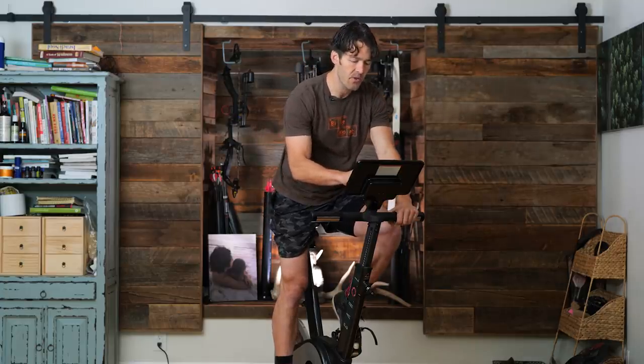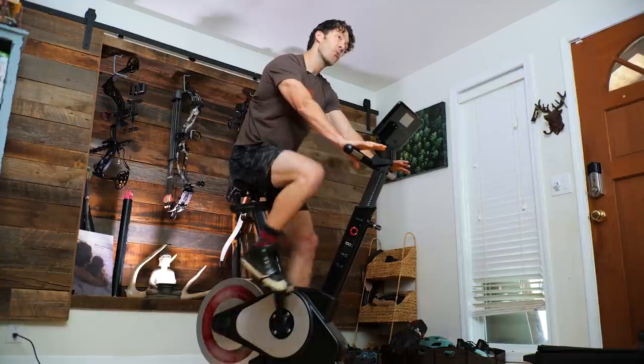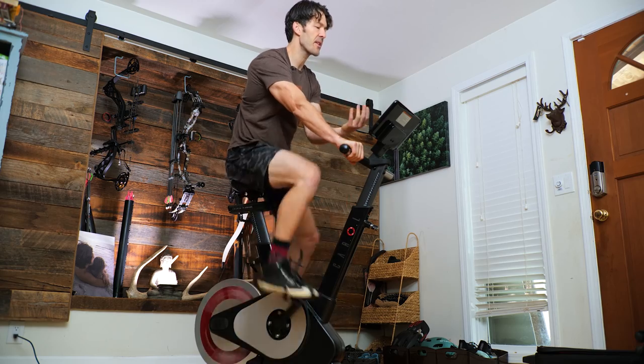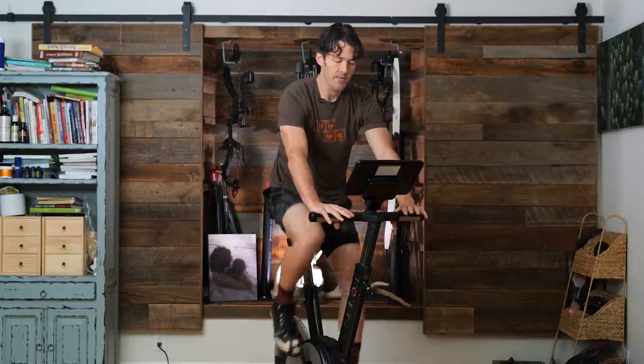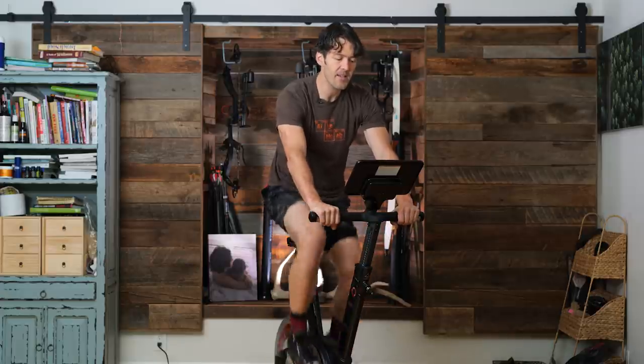What we're going to do today is just two 20-second sprint workouts. It's going to warm up with a two-minute warm-up. When you first get the bike, you do five test workouts — essentially two 10-second all-out sprints followed by a rest period. These test sprints measure your power, and once they establish your baseline wattage, it customizes your power goals and thresholds for your workouts, progressively increasing based on wattage for short-duration, high-intensity interval training.